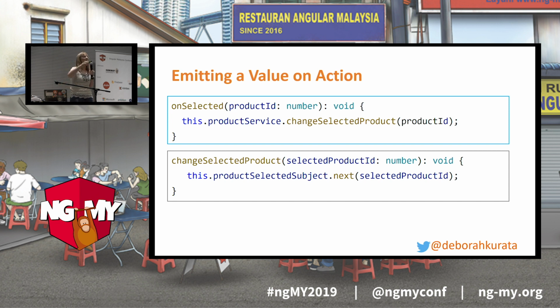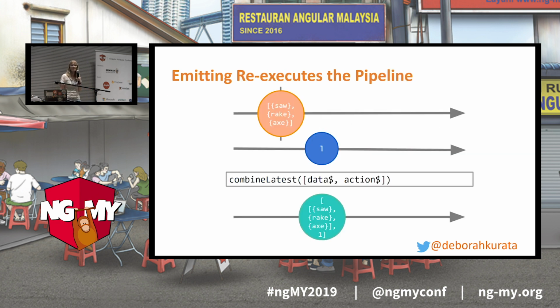Okay, so our data stream was one and done. We get that one time, and then it will just keep giving us that value, that latest value. Our action stream, every time we put one in, it will re-execute our pipeline. So let's look at that from a picture point of view again. So there is our data stream on the top, our action stream at the bottom. Notice the data stream is complete. It has the line through it. Our action stream can continue on indefinitely. And we use combineLatest, and we get then both our data and the action value.